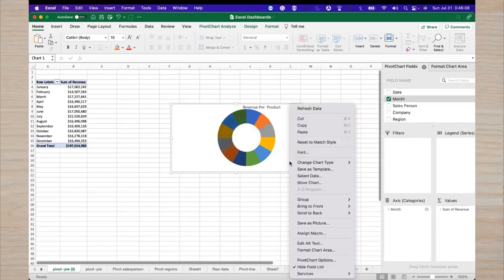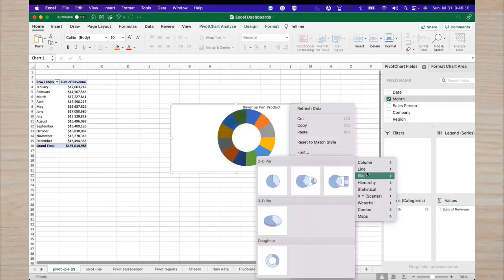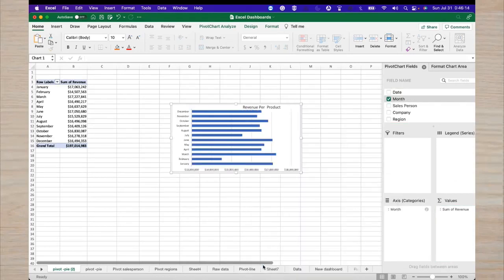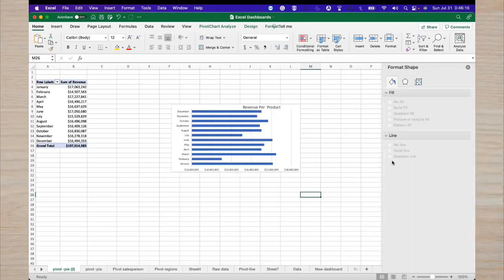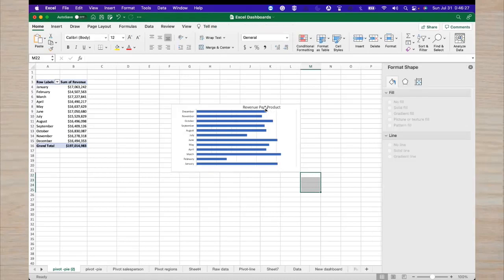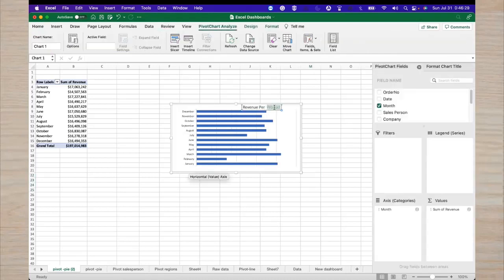Then the kind of chart. We change this to column. So we want the month on the chart there. So we can move that there. Revenue per month.